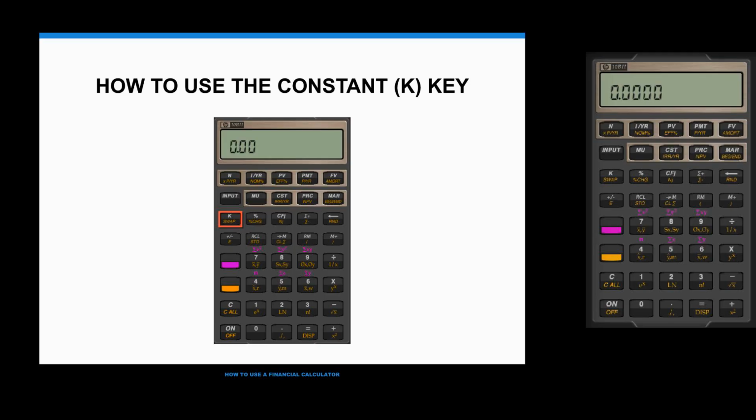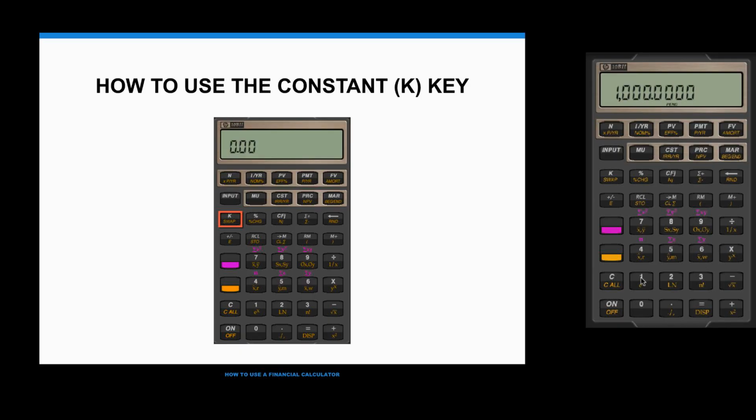So the K key, or the constant key, is sort of a time saver key. This is useful when, for example, you have some sort of percentage increase that you are applying to the same number, and rather than constantly calculating it over and over again, you can save that percentage increase in the K key. So for example, if we have the number 1,000 and we want to increase that by, say, 5%.